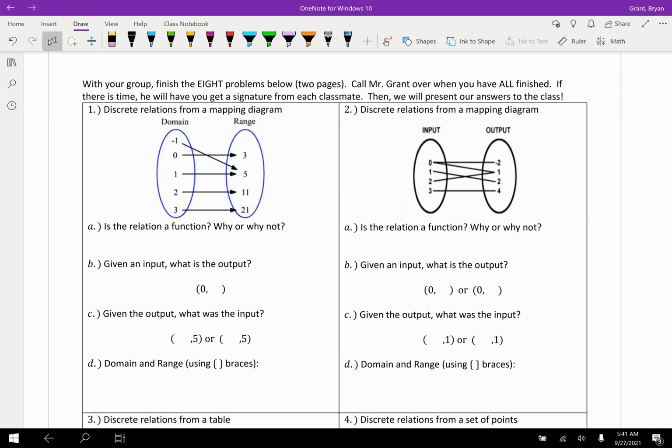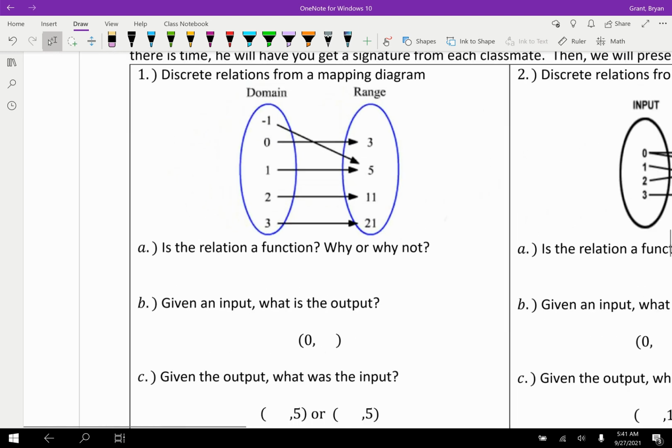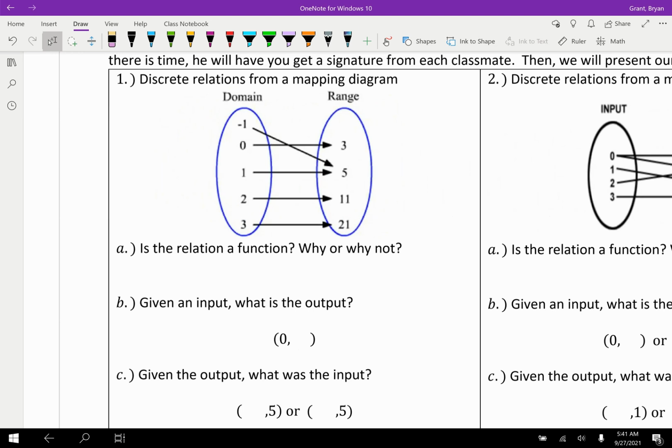All right. Hopefully you're back and ready to go, and I'm just going to move through this one pretty quickly. If I do move through anything too quickly, please leave me a comment. Let me know which questions you need more detail on, and I can edit this. All right. First off, is this relation a function?